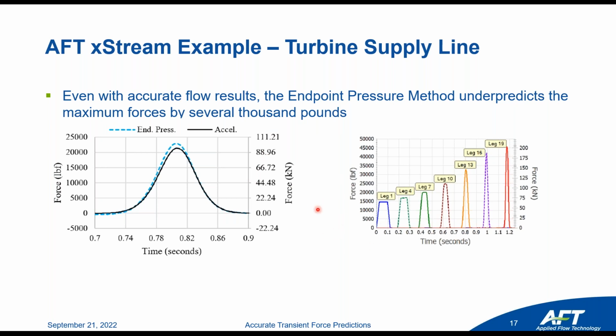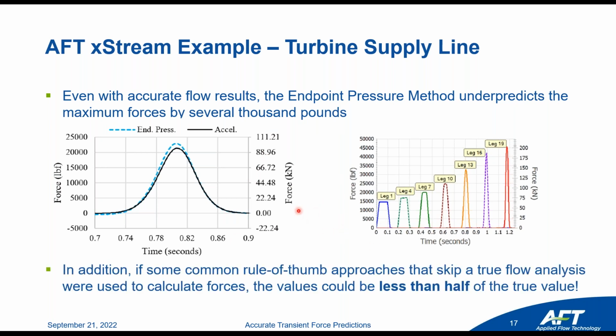So this is our very strong encouragement to say, don't estimate these things. If you use these rule of thumb approaches, you can get values that are less than half of the true value. So you can't even necessarily rely on safety factors. And because it's so easy with the tools that we're presenting, we're just really trying to say, use the simulation, get the right forces, and don't guess. And with that, I think that is all I have.